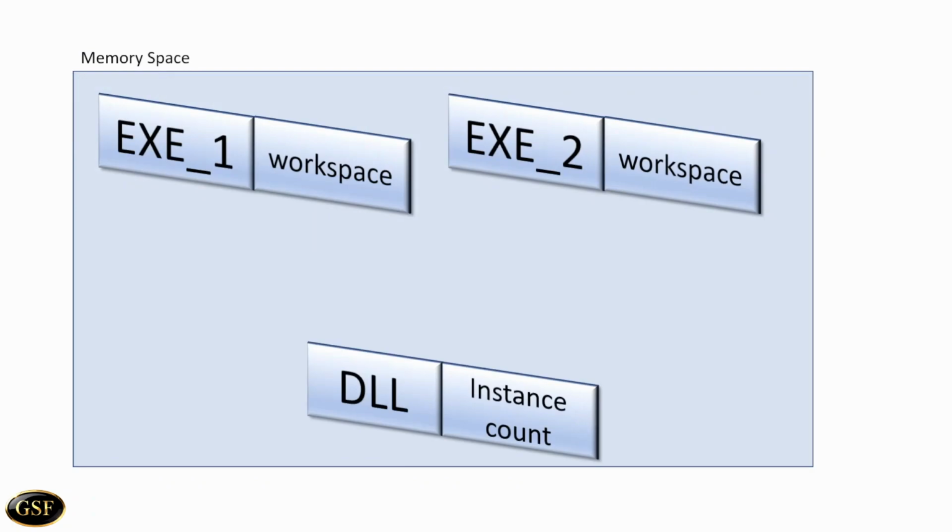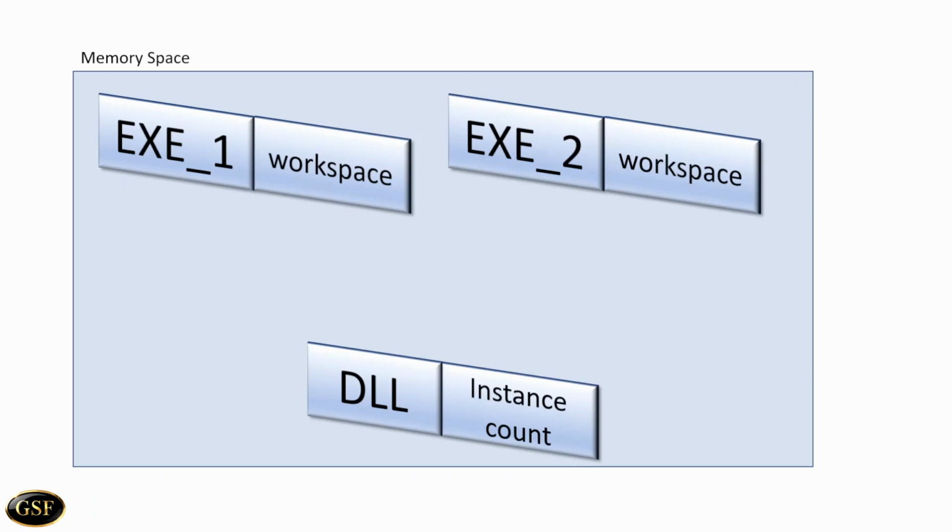Without getting into the realms of discussing the differences between virtual and physical memory in modern operating systems, each executable or program takes up space in memory, firstly for its own code and additionally for its workspace. That is the data it's currently working upon. The DLL as a file also takes up space in memory, and the operating system additionally keeps track of how many executables have requested to load the library.